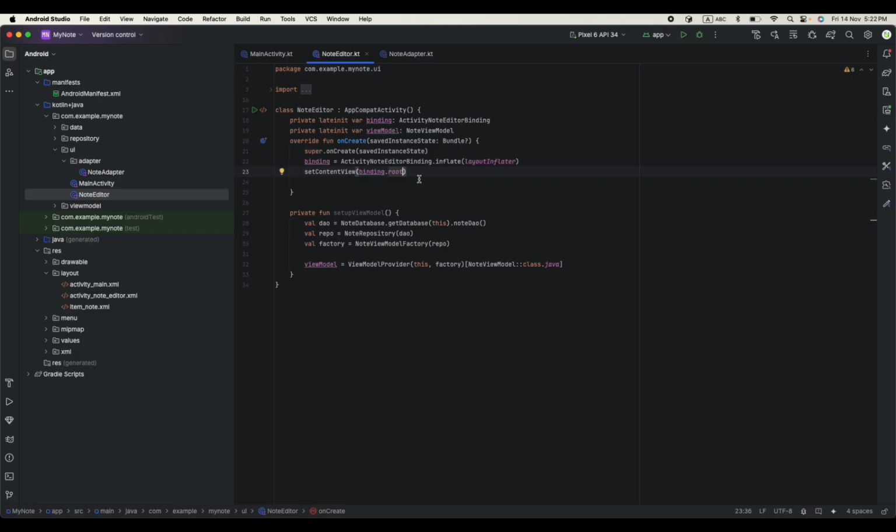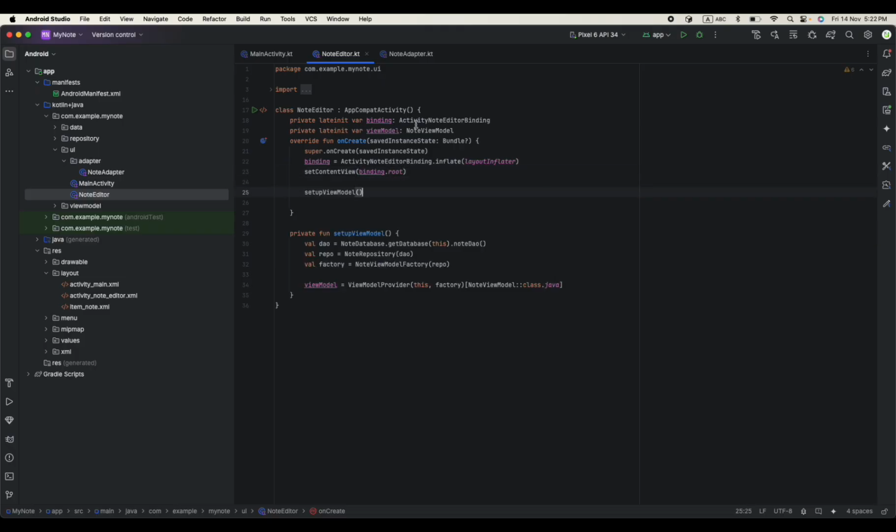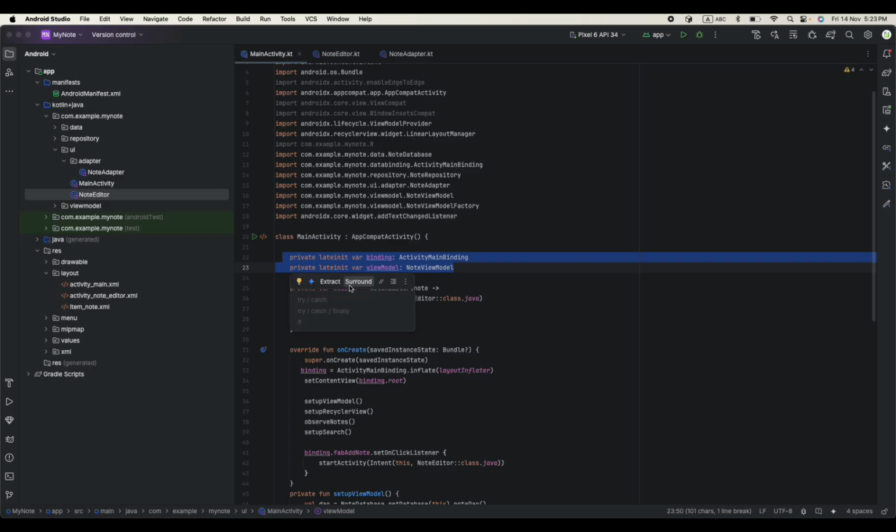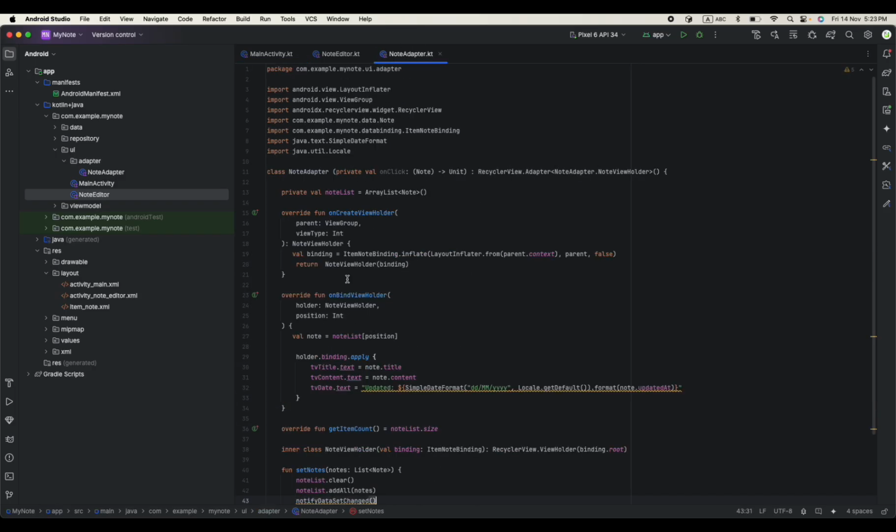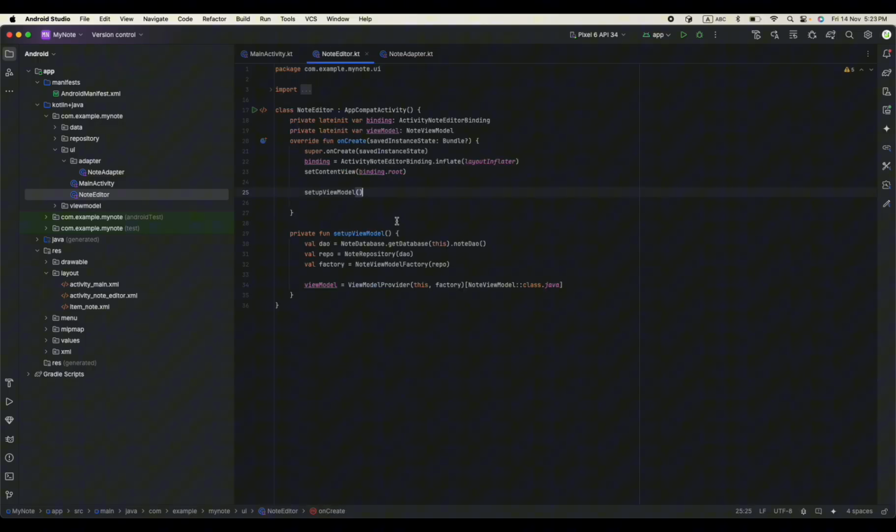Okay, and here we say setup our view model. Anything else?